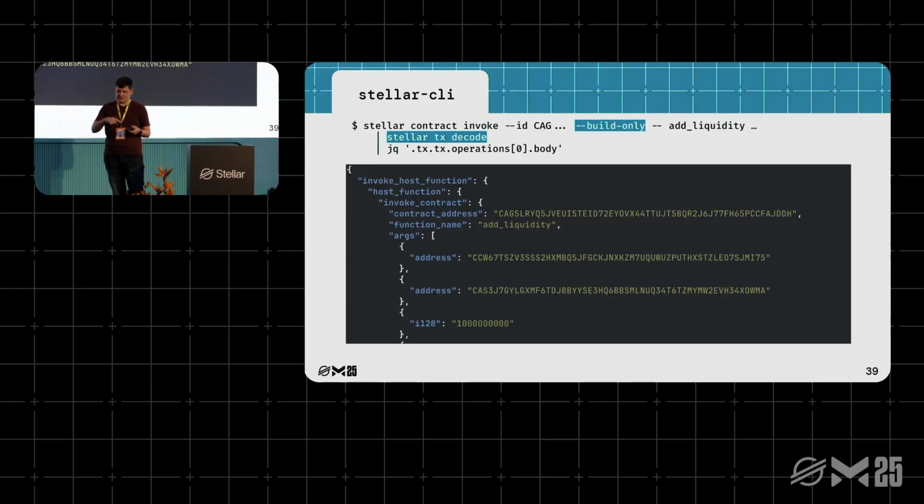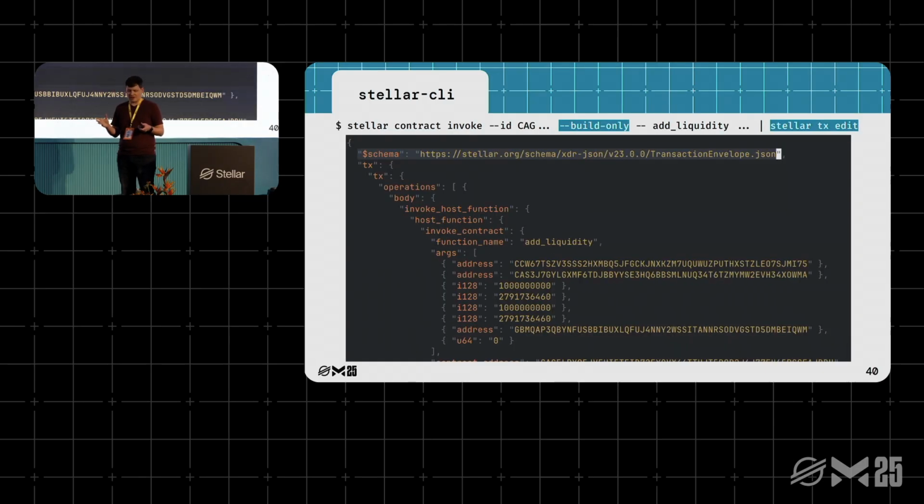Imagine I'm back inspecting that transaction, and instead of just looking at the base64 or trying to decode it into binary, I'm going to pipe it to the Stellar tx decode command. That command gives me back the transaction in the form of JSON. Because the transaction is JSON, I have the whole JSON ecosystem of tools available to me to interact with this data. I use tools like jq, a popular tool for querying JSON, to extract a specific field.